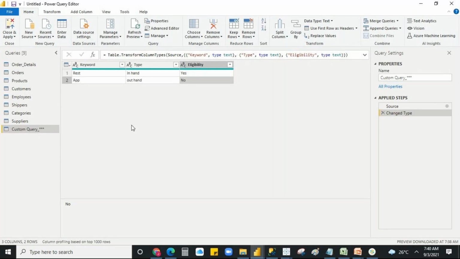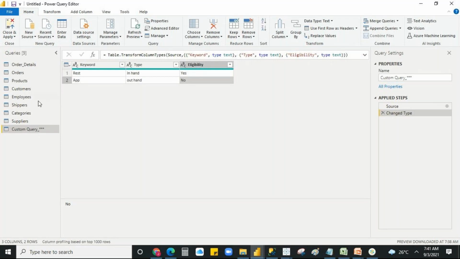But in most of the cases, whenever you are trying to create a kind of custom queries like this, it is better to control that. Otherwise, it is going to have some negative impact in terms of the performance. Now you can ask me a question. What if I wanted to build my own logic? For that, you can create a variable.